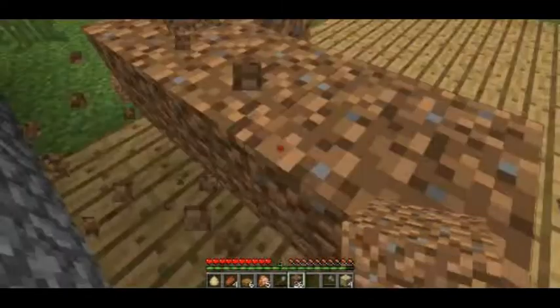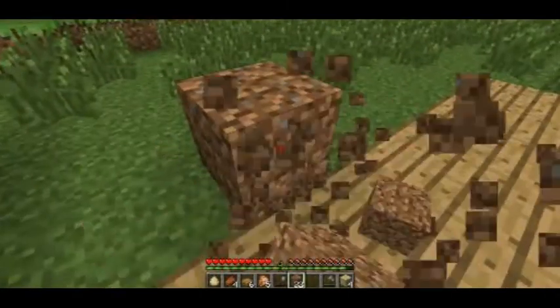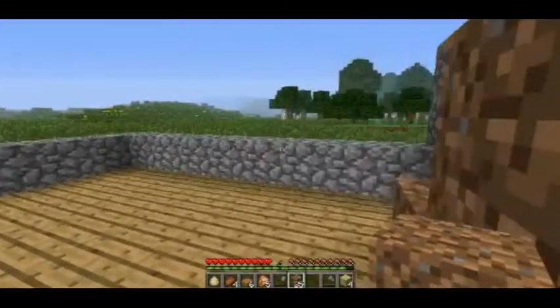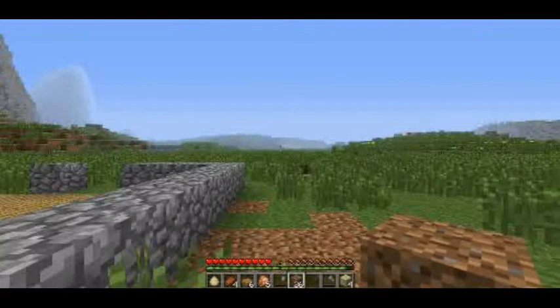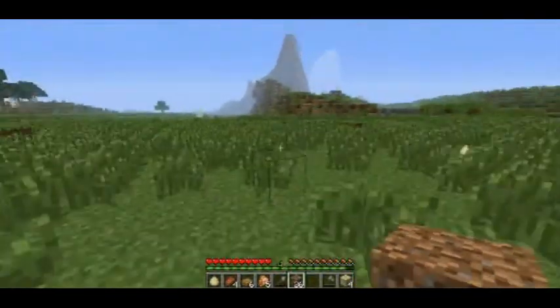So, I'm gonna get all this dirt now. I'm so messy. Anyway, I'm gonna leave those two pieces of dirt there just in case. I've got to go and get some more cobblestone. Is that a spider? Those are bats. Jesus Christ. And look, I even found some more iron.